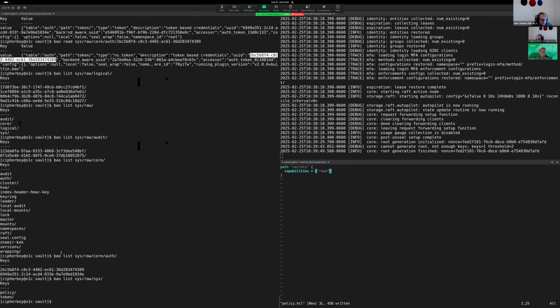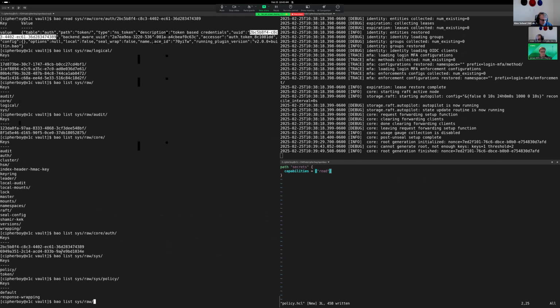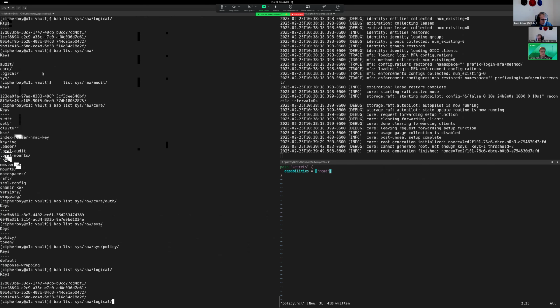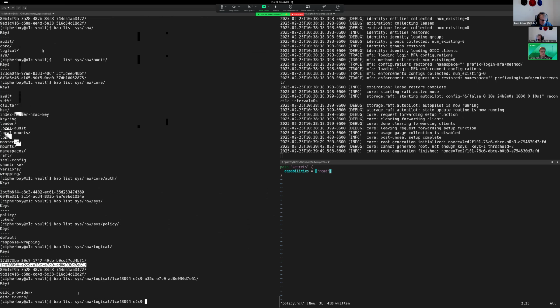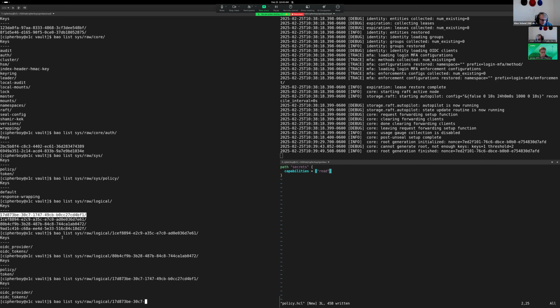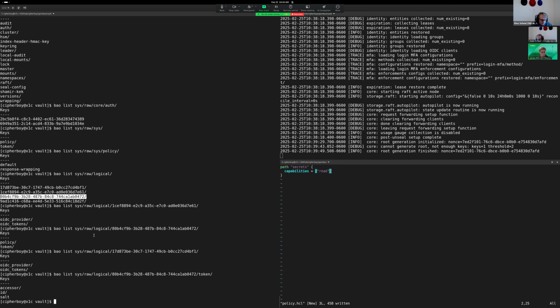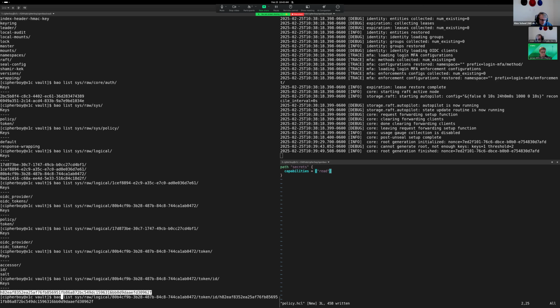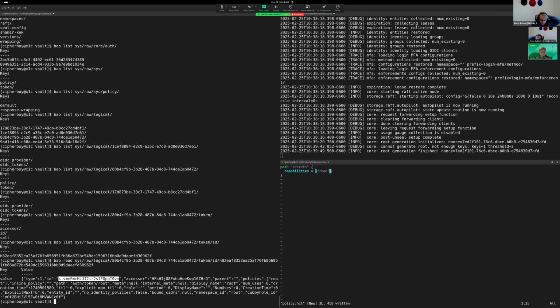Wonder where they went. Because this one, I think, was it this one? No, it was this one, I think. It looked an awfully lot like an auth mount. Yeah, that looks like the token I'm using currently.